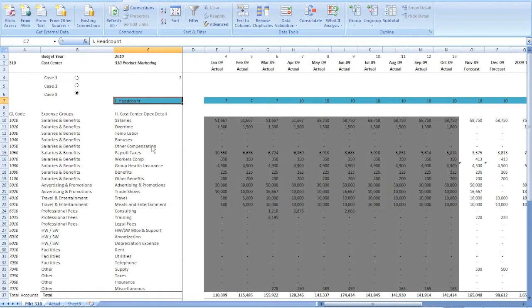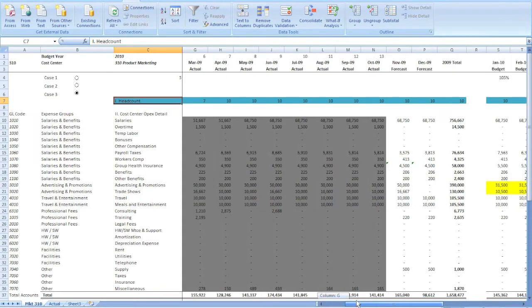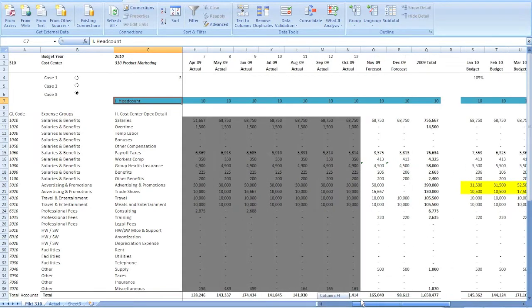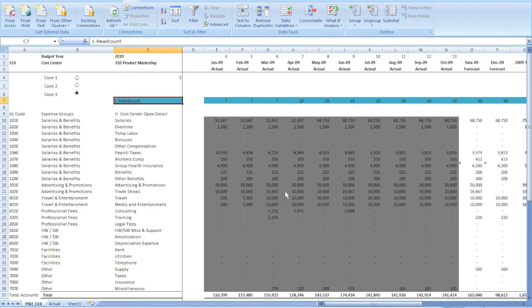I purposely made it Spartan. There are few breaks in the lines, and formatting was kept to a minimum. This was done so that I can easily import and export data. I'll show you what I mean. The 2009 actual in the grayed out box is actually being pulled from a separate tab called Actual.